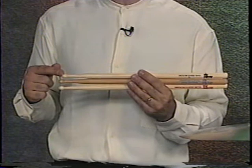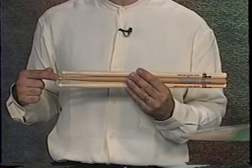For most of your heavy hitting needs, you can go with an American Classic rock stick. For even heavier hitting, a thicker and longer stick like the Rock Crusher, or the American Classic metal models may do the trick.